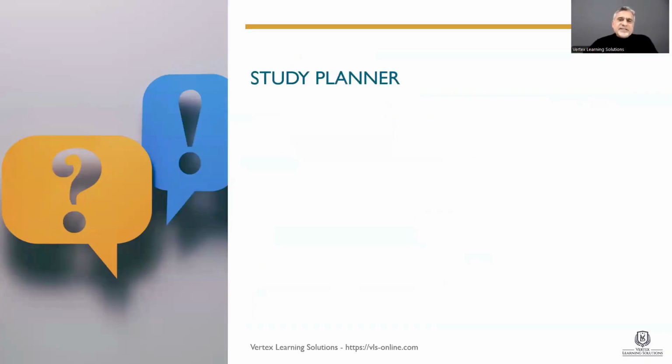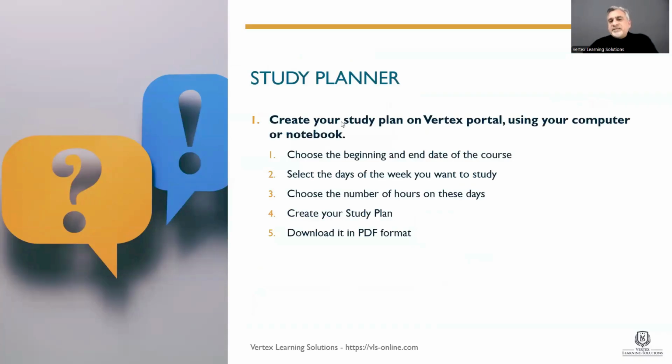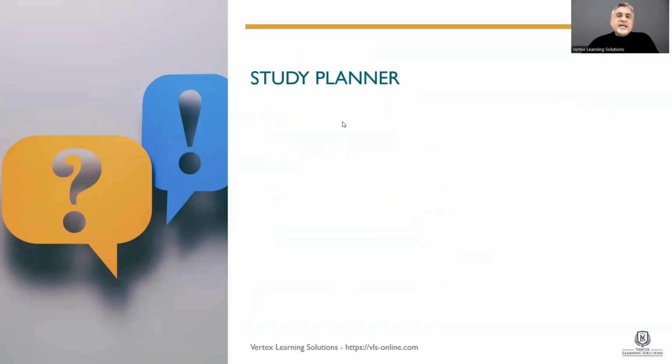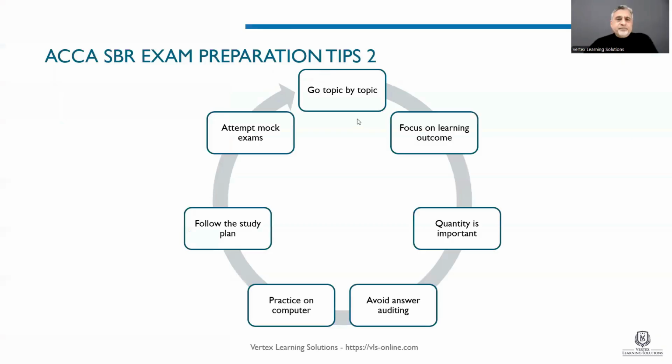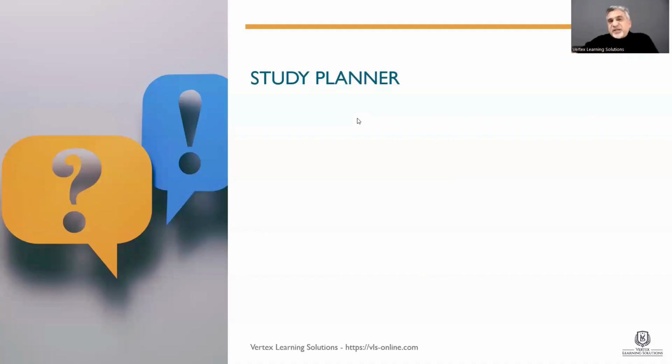Study planner, you can see it. There is a video on our portal on how to create the study plan, but it's important. Nothing can be achieved without a strong plan. So please download that. Go to the Vertex website, go to the resources section. Within resources, there is an option to create a customized study plan. The link is there. Create your study plan starting from 15th, 16th, 17th March, ending on 20th, 25th of May. Say you want to study on Monday, Wednesday, Friday, and Saturday, and 2 hours, 2 hours, 3 hours, 4 hours, whatever. Pick the time and create a plan, and then start following it. If you follow the plan, you will finish in time.